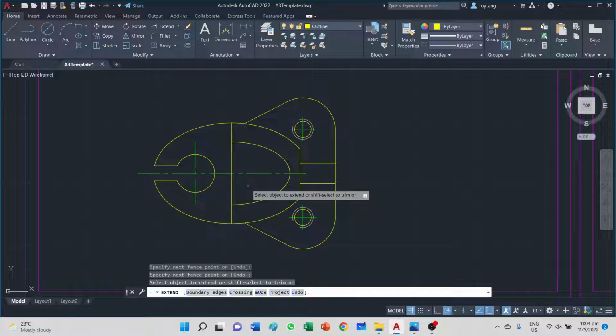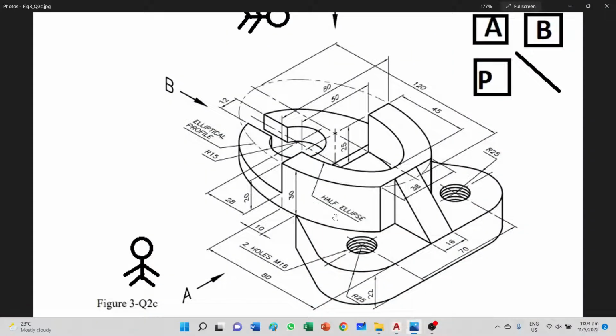I've got all my outlines, and then you ask yourself, do you have any hidden lines? If you look closely, yes, there is actually a hidden line. It comes from beneath this offset 10 mm, because this base would have to be connected in some way to the top part of the ellipse.